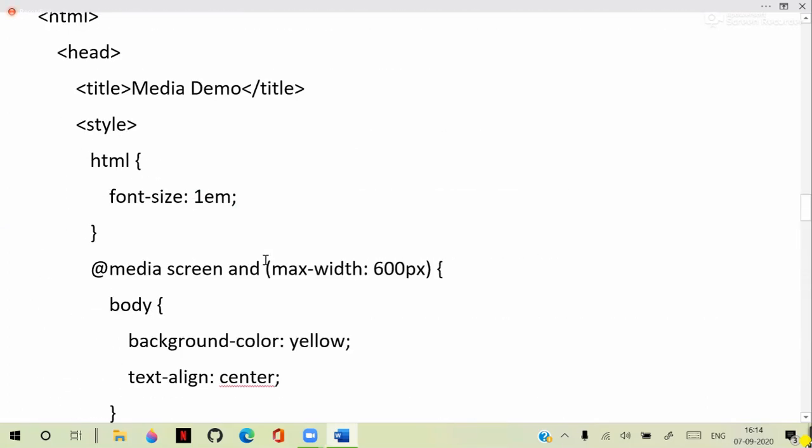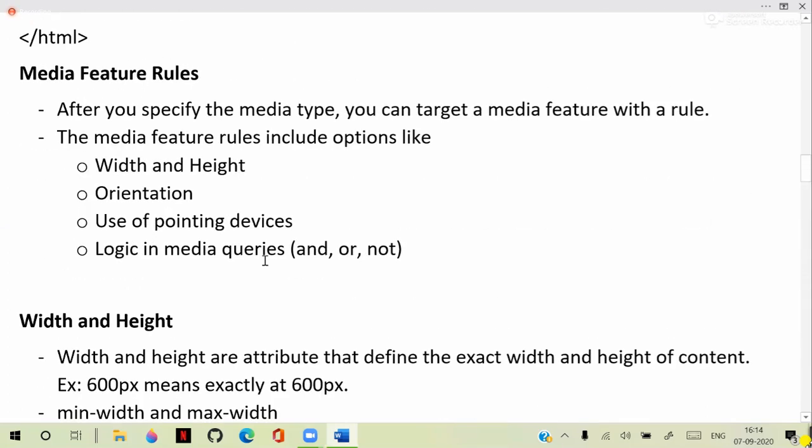So orientation, how we can handle. So width and height and media queries. And one more option is about how we can use the logic in media queries actually.